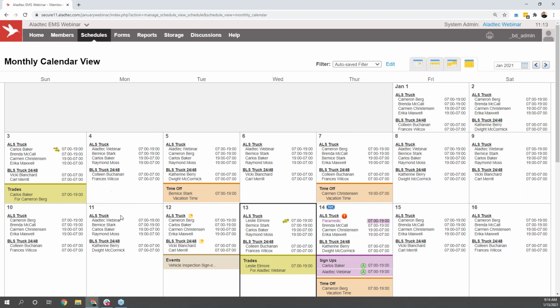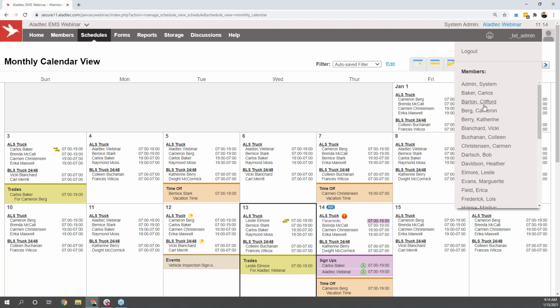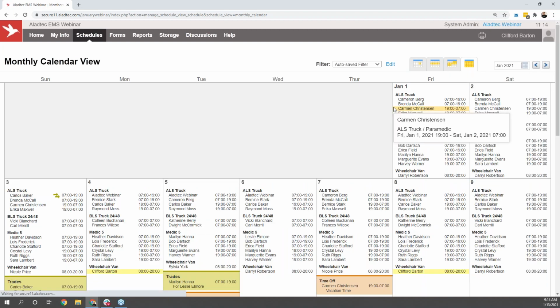There's obviously quite a few colors and labels showing up on this page, and I want to make sure to dig into those. But before doing so, I want to talk about another view of the system, and this is the one that's going to be the most important to those general users of your organization. For that, I'm going to go ahead and pull up to the point of view of Clifford here and see the schedule as Clifford would.